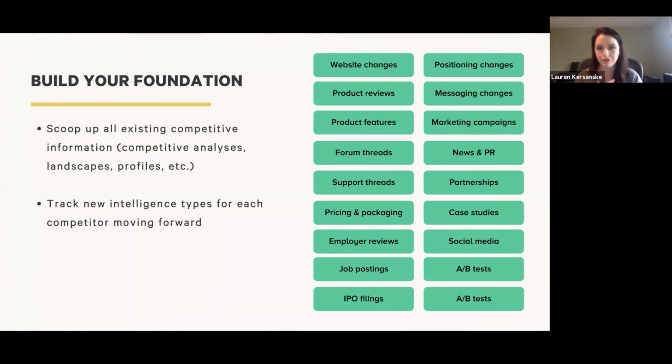Monitor new product reviews that they get, or even job postings, right? If you see a job posting for your competitor for a certain type of product manager or something, it could tell you a lot about a company's strategy and where they might be going, and could make its way onto a battle card. So just make sure you're tracking those intel types going forward.